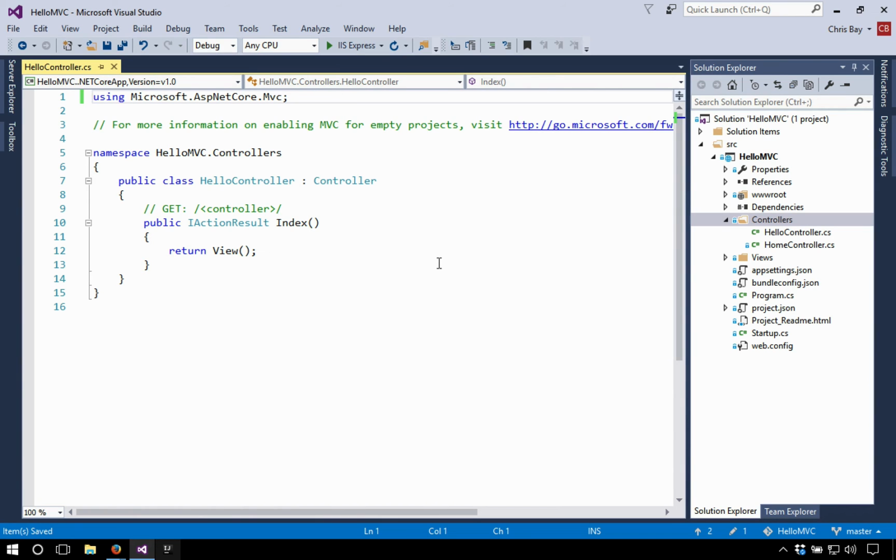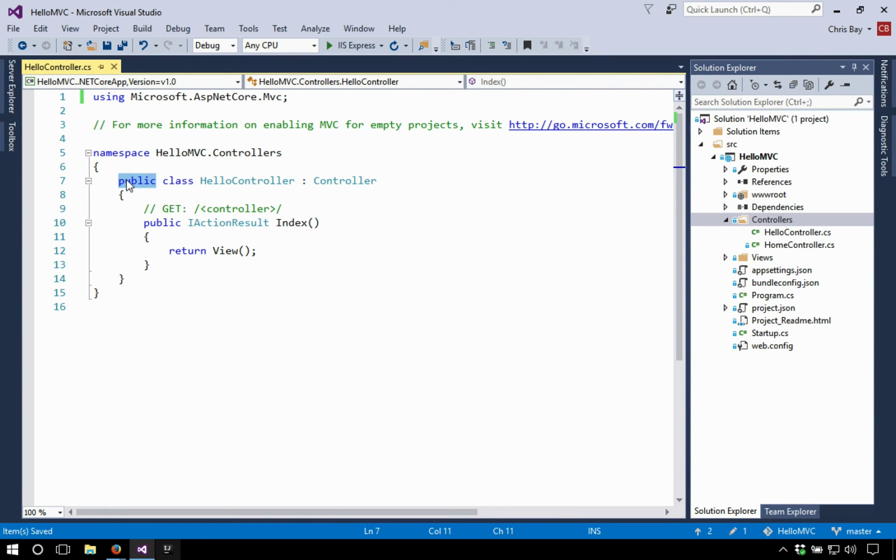Notice that I have a namespace, HelloMVC.Controllers. We'll have other sub-namespaces within our HelloMVC project for our models, but this is the namespace that corresponds to our controllers. Within that, I have a class definition, public class HelloController. The syntax on the right is a little bit new, and we're going to get into the details of it, but just know for right now that this is the HelloController extending the base Controller class. We talked a little bit about class inheritance and class extensions in Unit 1. We'll talk a lot more about them later in this unit, but for now, it's just important to know that there is a base Controller class that's part of MVC, and all of your controllers are going to extend it.